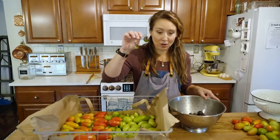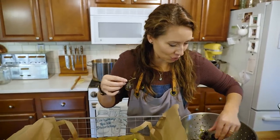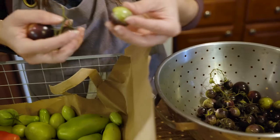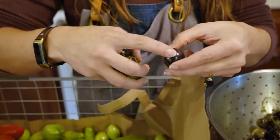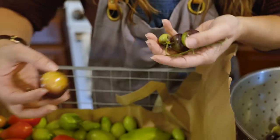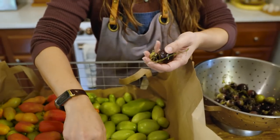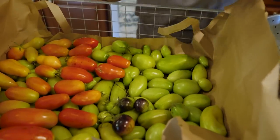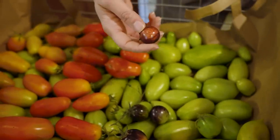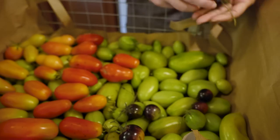Now for the smaller ones — these are a strawberry-type tomato, which I'll look up and put in the video description below. We grew them this year as a kind of cherry tomato, and the coloring is gorgeous. When they first come on they have a lot of green but immediately show deep purple coloring, and as they begin to ripen the green part changes color. It was easy to just clip the vine stem rather than pull each one off individually. As they get closer to truly ripe, you can see why they're called the strawberry — they start to turn a really pretty pink blush color.